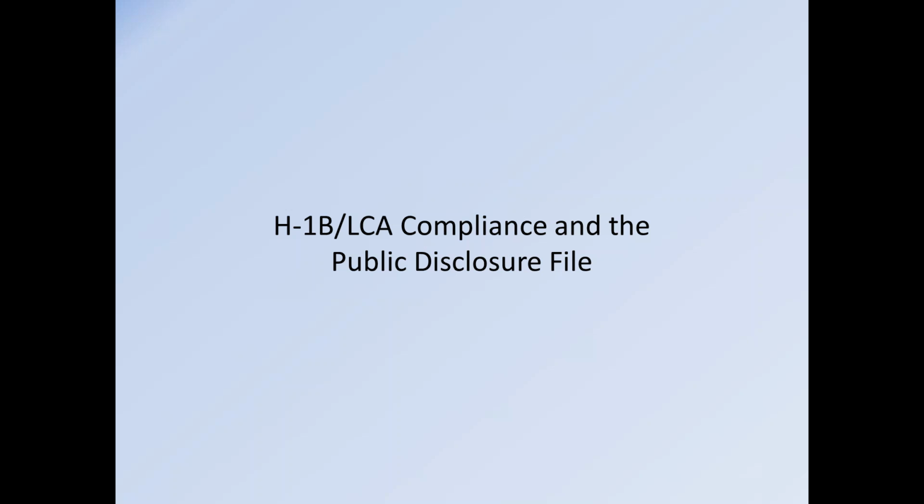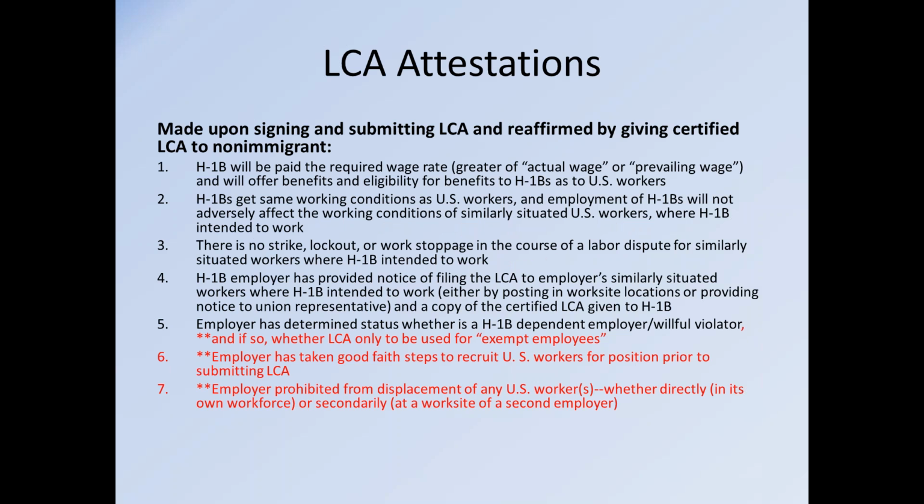There's a few attestations that an employer must make prior to submitting the LCA, and that's what we're going to talk about first. The LCA, or labor condition application, attestations. The first 5 here are the most important for most employers. Numbers 6 and 7 are the additional attestations that apply to employers who are either willful violators or are H-1B dependent, and I'll talk about what that means later on.